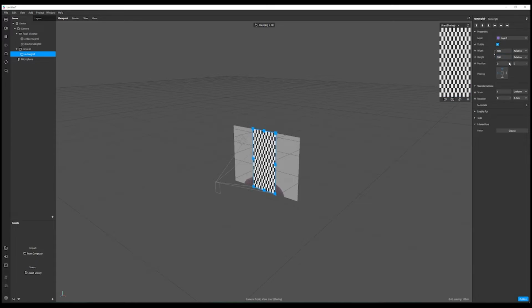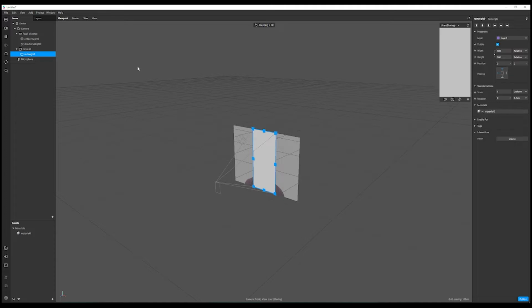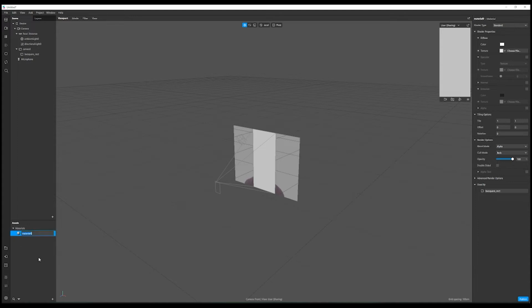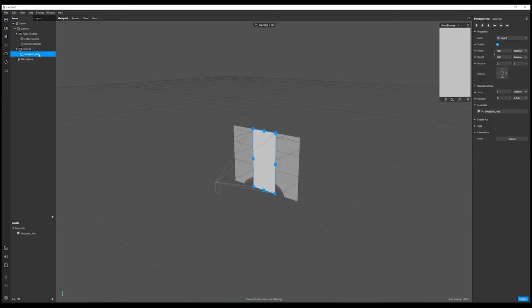In here, I can create a material in the assets, or to make it really quick for myself, I can just click material in the properties panel. This will make that material on the bottom left from the assets and also apply it to the rectangle here as well. I'm going to do a quick rename of all the assets to be organized. What you can notice as well is that the rectangle is a gray box.